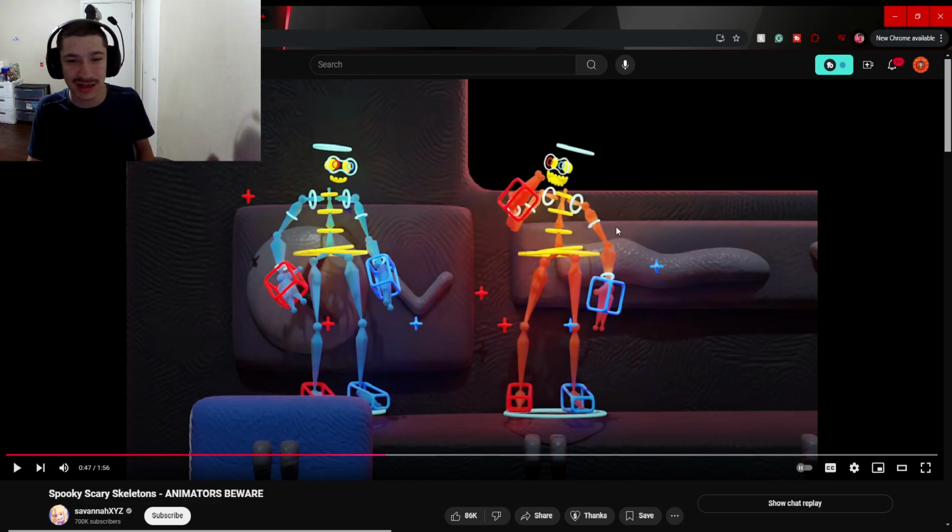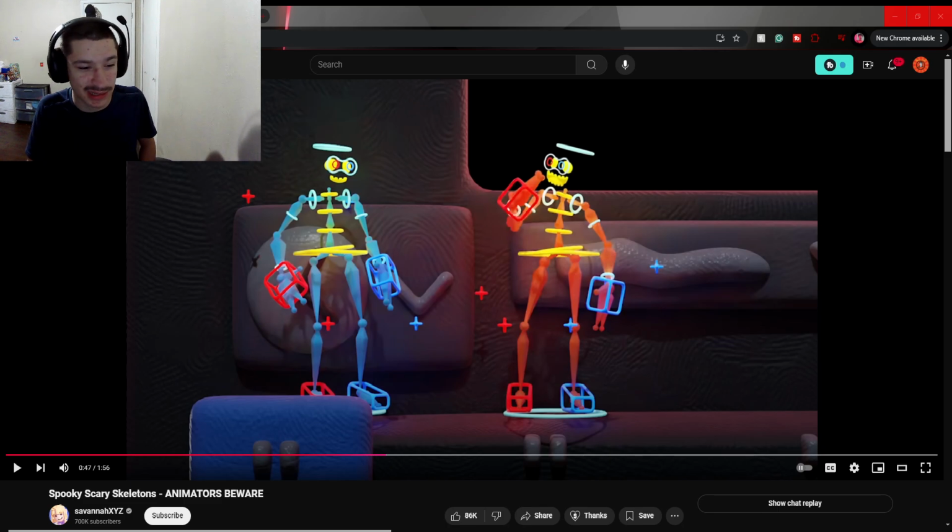Even the little subtle glow of the actual 3D rigs themselves here. It's great, it's so cool. But aside from the actual lighting itself here, let's go into the actual animation flow itself here. Let's get onto it. Now, of course, the smoothness of the animation itself here is great.